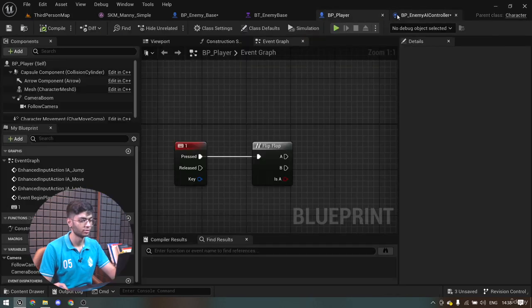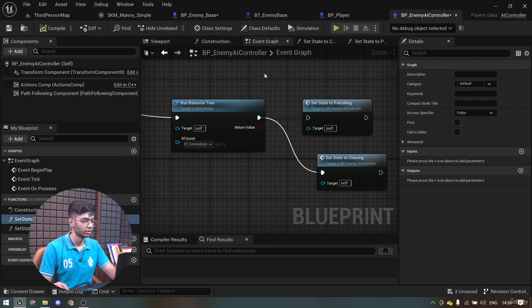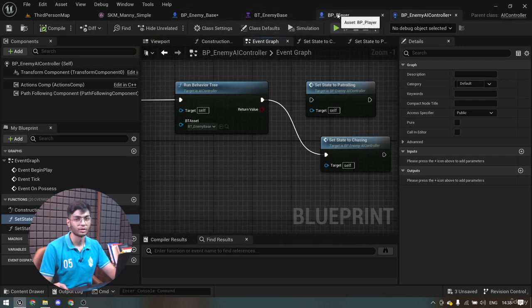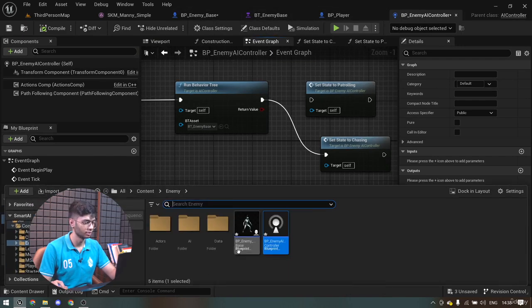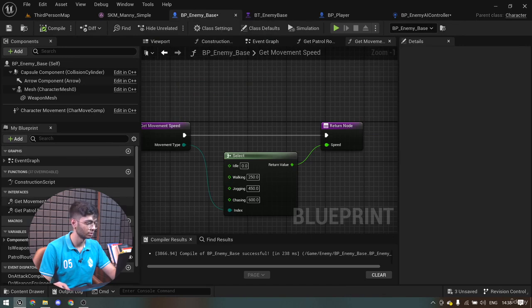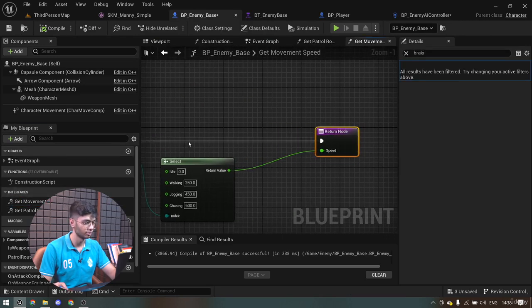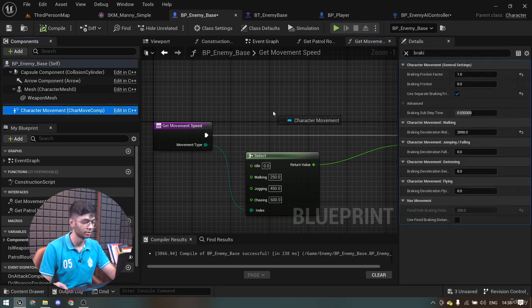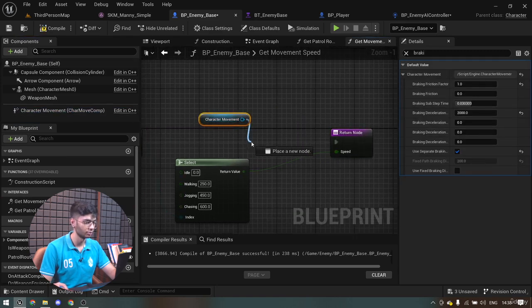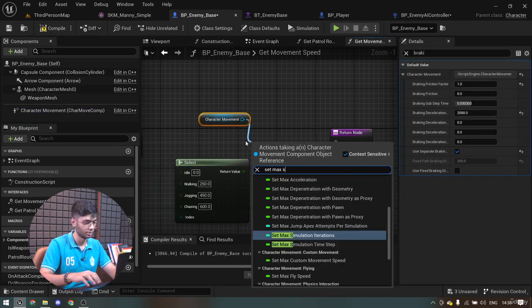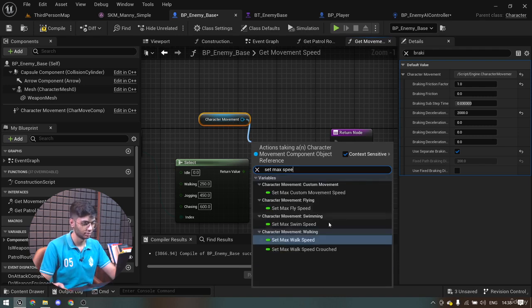So next what we need to do is that firstly we need to remove that cast that we previously made there. So what we can do here is inside get movement speed, instead of doing this, we can directly set the speed here from the character movement and set max speed.